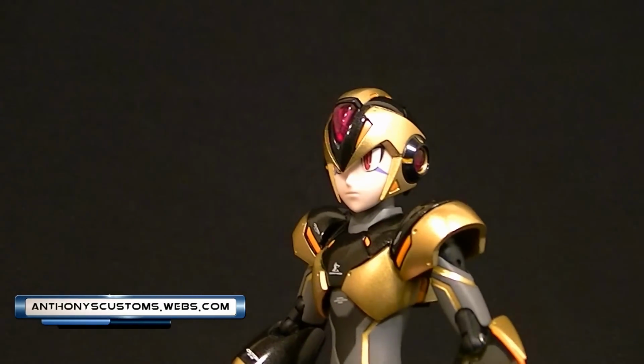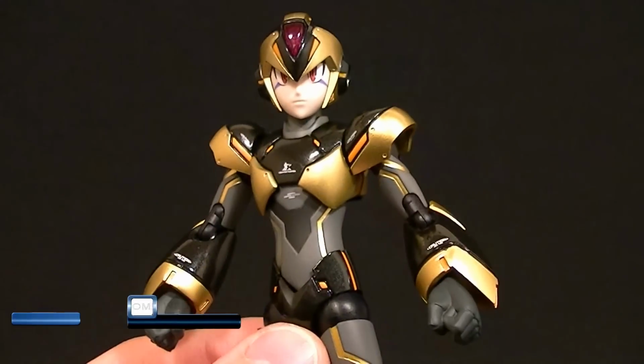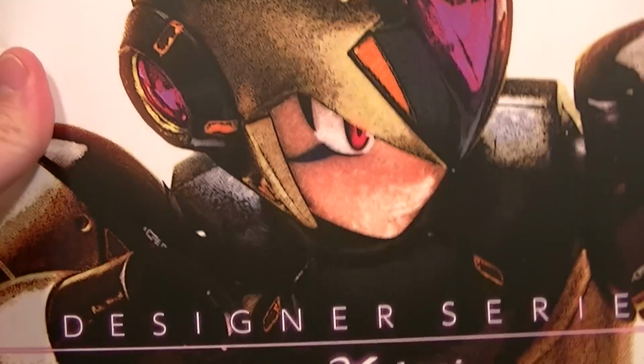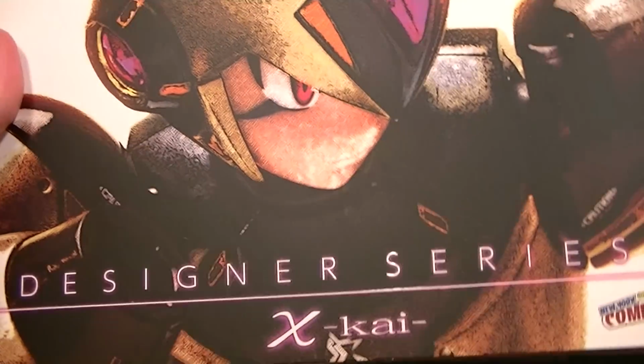For this review we are looking at the New York Comic Con exclusive Truforce Collectibles Mega Man X figure, part of the designer series. Here's the packaging. We'll take a look at this real quick. You can see the Truforce logo up there, this kind of stylized Mega Man right there, or Rockman if that's what you want to call him.